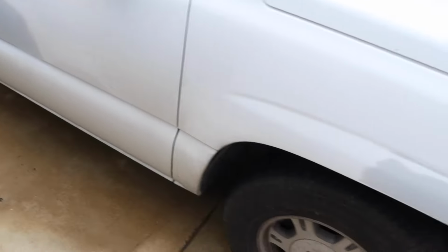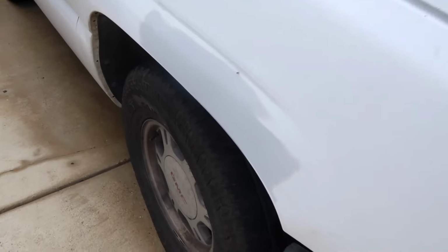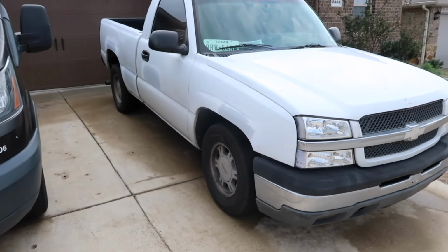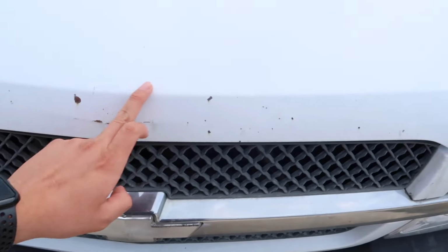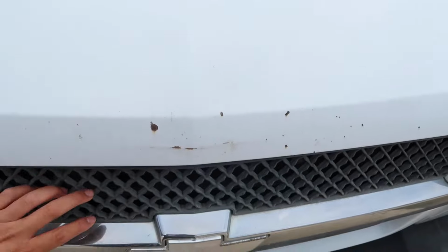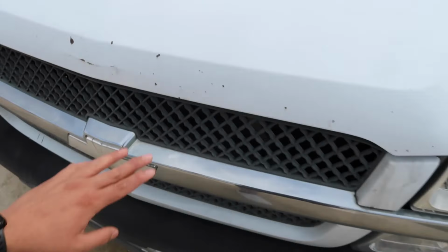But this is overall the work on the fenders. It's looking good. Almost ready to get done. We ended up not doing the bodywork on this hood because it was just gonna be a waste of money and time. But I wanna go with a different hood and the HD front end, but we're still gonna go ahead and wrap over this. Even if it's gonna be a little ugly, it should be fine for now until we find a front end.